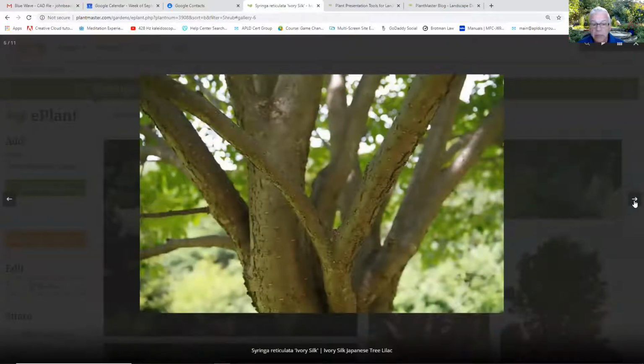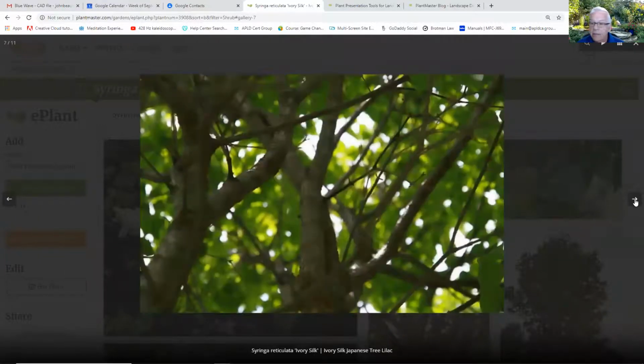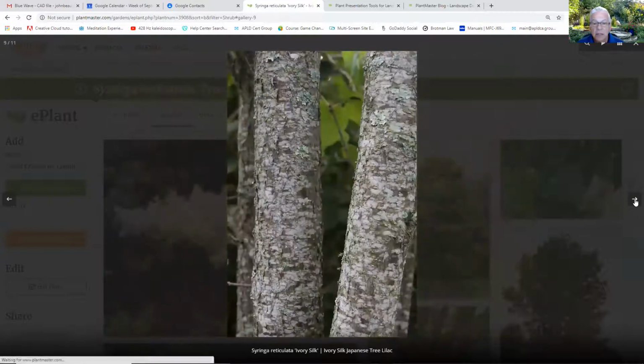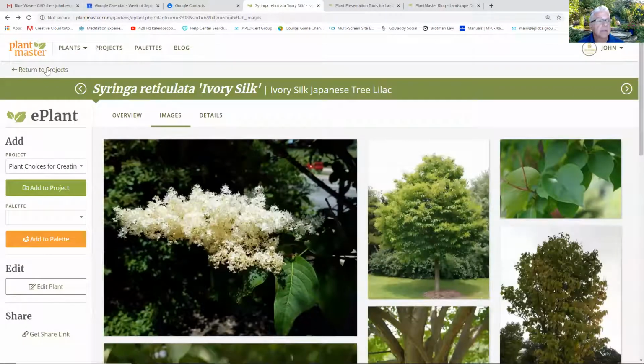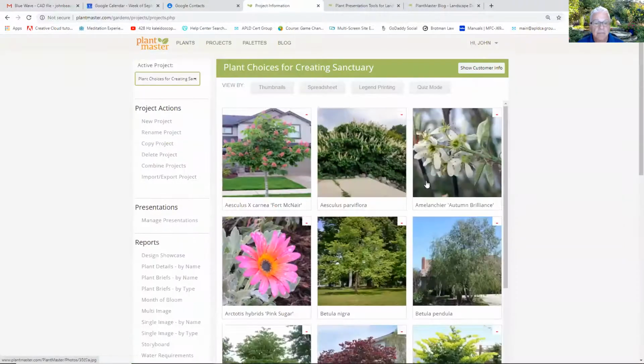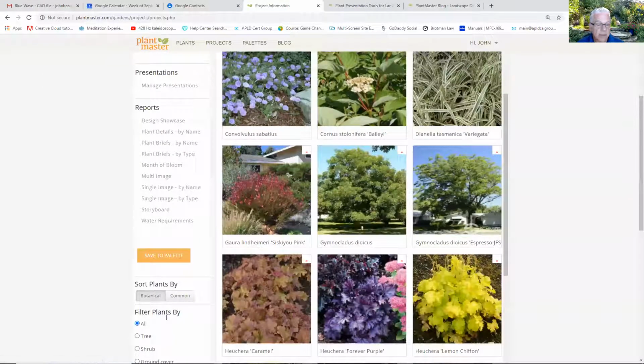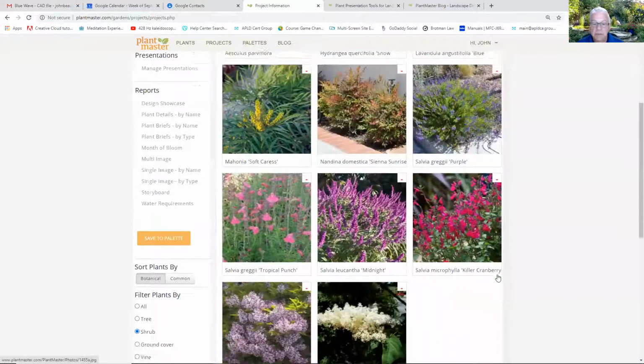It has beautiful bark. This is really more cinnamon brown than you see here, and really pronounced lenticels, these little breathing spots on the trunk. Coming into fall color. The fall color is kind of a pale yellow at best. And here's a nice look at the trunk. And when you see one of these trees in full size, a mature tree in full bloom, it's quite an impressive sight. Really something. Okay, I think I've got all the shrubs that I wanted to talk about.